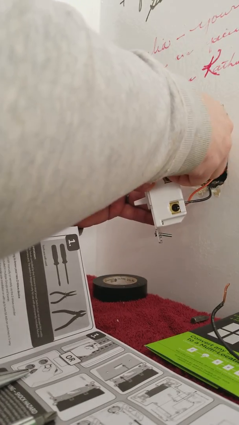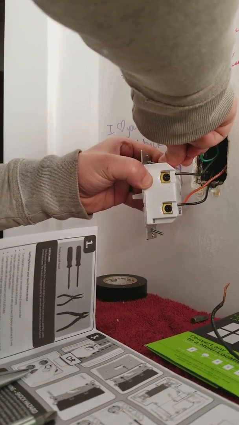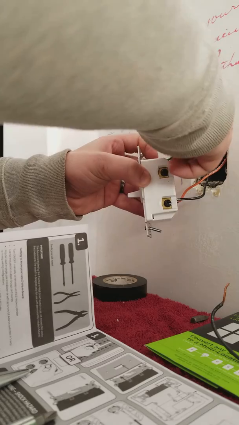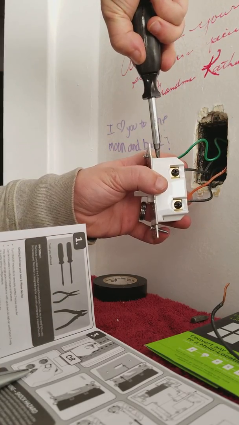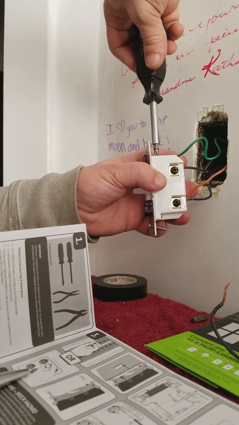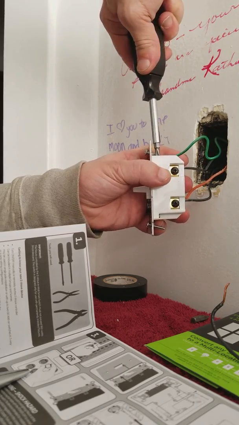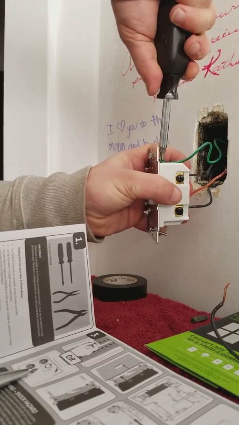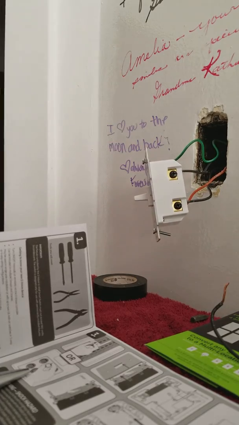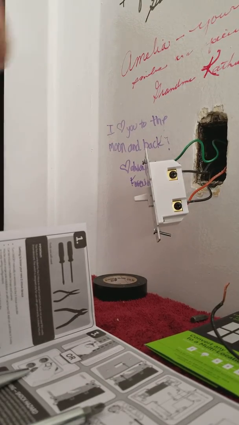And then to make it easy on yourself, wrap the screw around in the direction where it is going to pull the wire inside, as opposed to pushing it out when you tighten the screw down. So in other words, the wire wraps around the screw going counter clockwise. And just again tighten it just enough where it is not going to slip off. That is pretty much it.